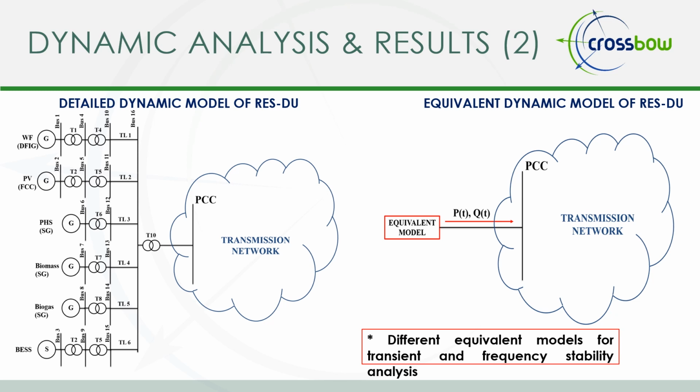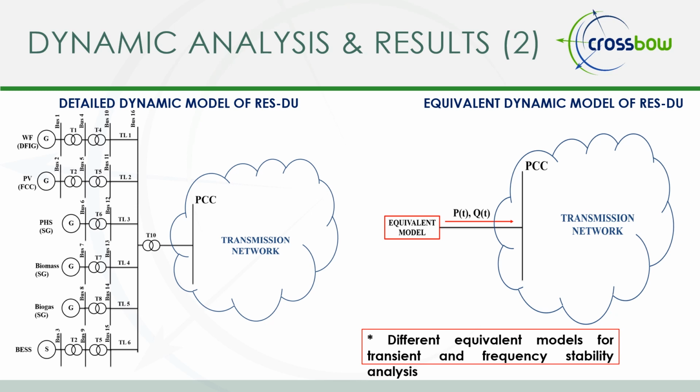The methodology for dynamic equivalent modeling is based on identifying patterns in REST dispatchable unit dynamic behavior using multi-year historical production data of individual plants in the REST dispatchable unit and artificial intelligence methods. Separate models are derived for transient and frequency stability analysis. Also, several equivalent models might be required to represent the REST dispatchable unit in a particular system stability study, meaning each model is suitable for a range of REST dispatchable unit operating points.